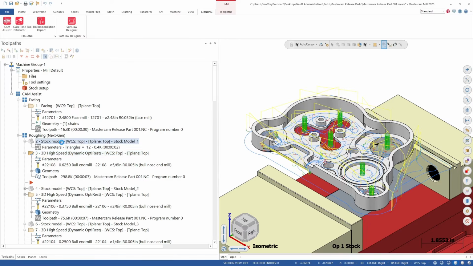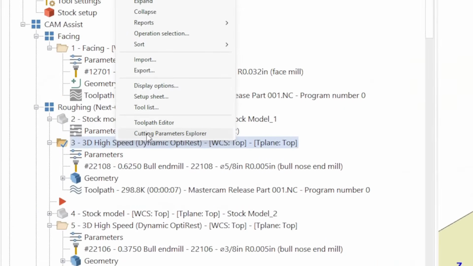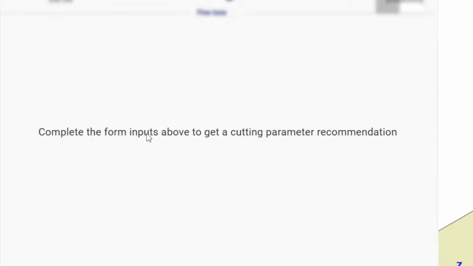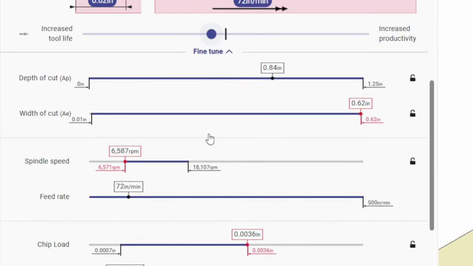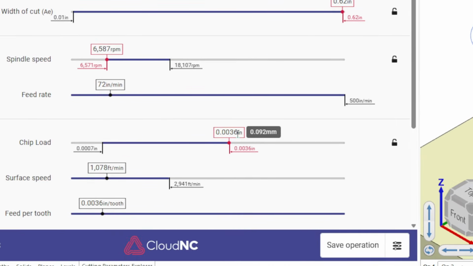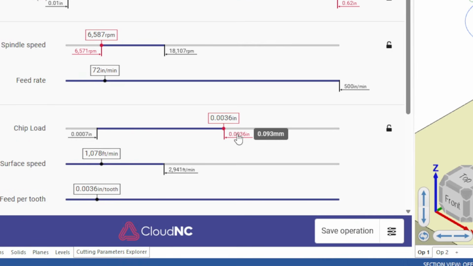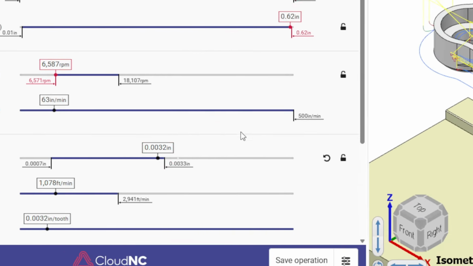The first roughing operation will allow us to see the cutting parameters of an end mill. Much like the previous example, there are a number of variables involved. Some parameters can be locked, so they are not affected by changes. Otherwise, each change will be dynamic for all variables. Parameters can also be unlocked and reloaded to their starting values. If we look at chip load, we can adjust the maximum value so that the value used is reduced.